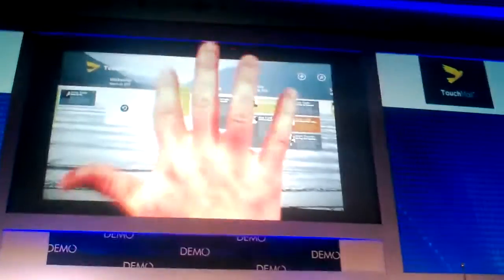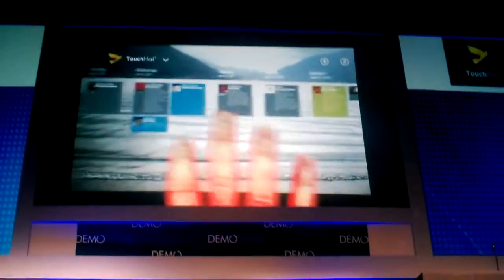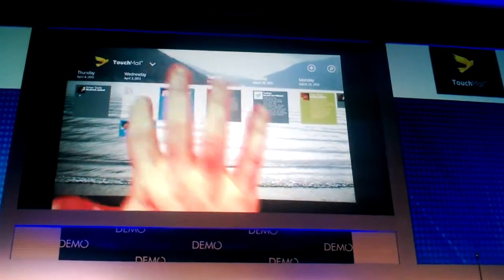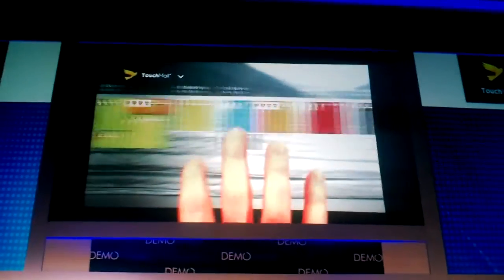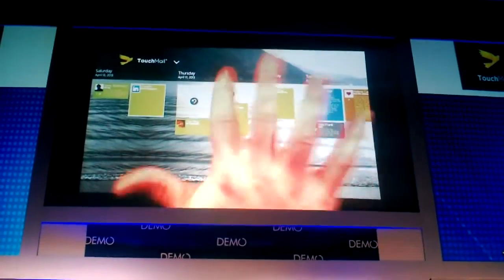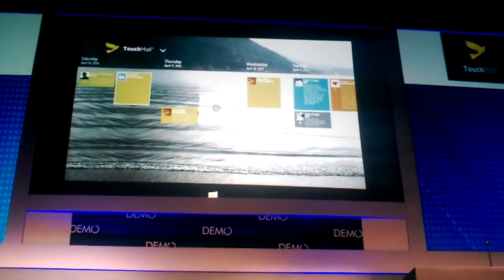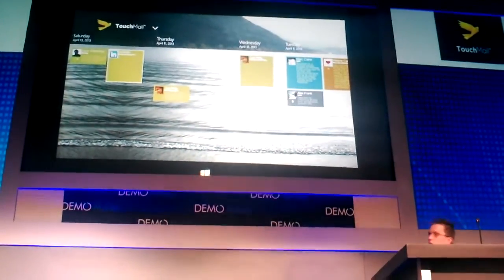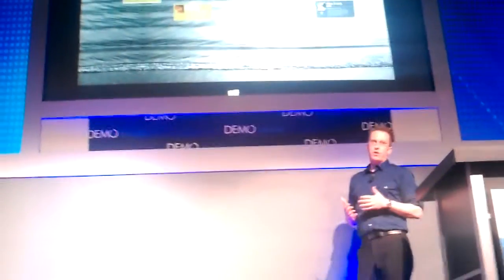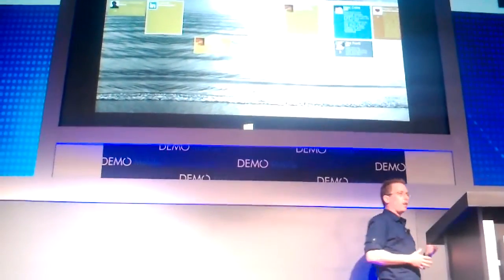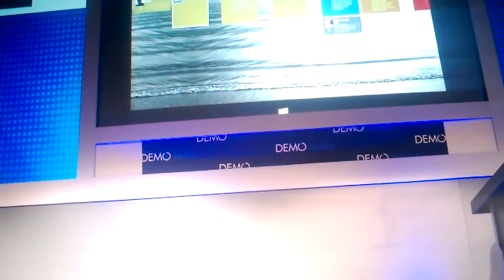Okay, so to wrap it up, the last quick feature that lets me keep my inbox clean is one-touch delete. In just one simple, natural gesture, I can push up on the tile, I can undelete it if it was an accident, and so this lets me keep my inbox really clean. So this is TouchMail. You're the very first to see it. We're on the Windows 8 store today as a preview, and we're working on all major platforms.